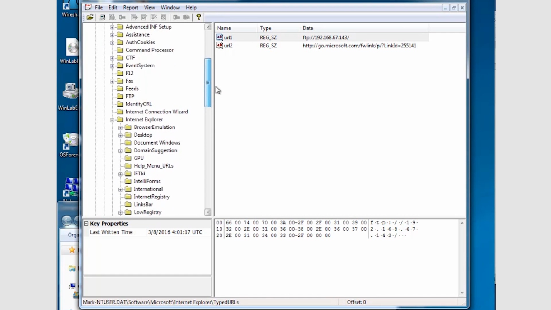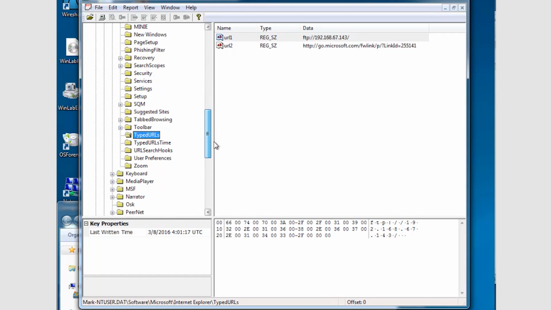So it's fine. Look at how deep into the tree, right? So you can find this typed URL. What is that? This is the URL you visited. Not you, the image, the person, and in this case it is Mark. Mark visit URL 1, that's the most recent one. URL 2 is the next one, the previous one than URL 1. So those are the URLs.